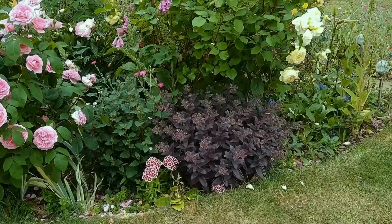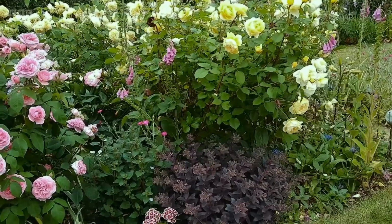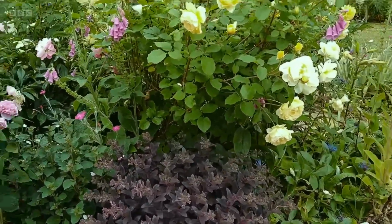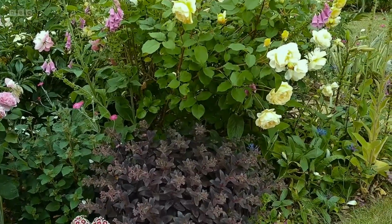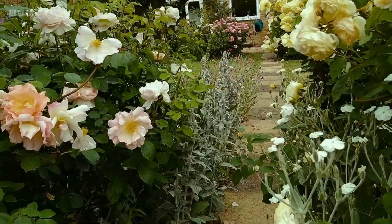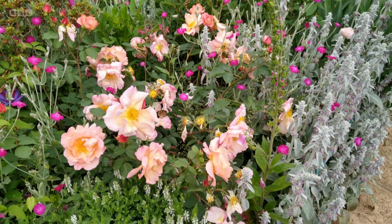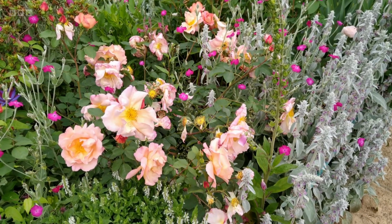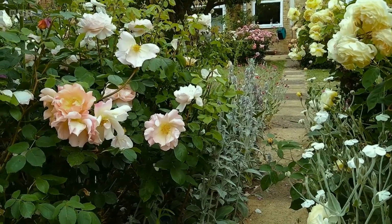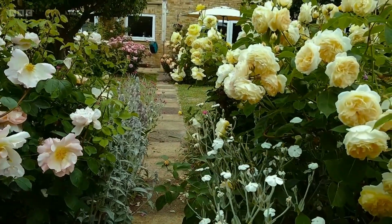Here I've planted Sedum Purple Emperor underneath a bright yellow rose, which is the poet's wife. The beautiful yellow flowers being highlighted spectacularly against the purple. You'll see growing alongside on the left here, Stachys, again which was never planted in this garden. It suddenly appeared one year having self-seeded and I left it where it is. And every year now it grows to true magnificence and the fabulous purple spikes look amazing against the yellow roses.